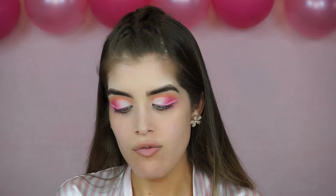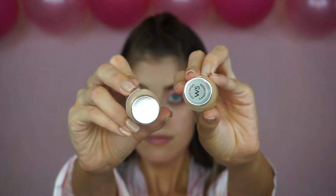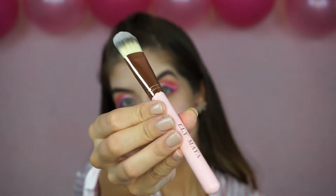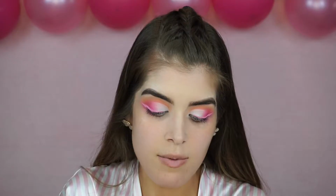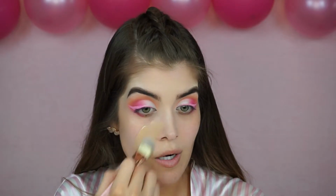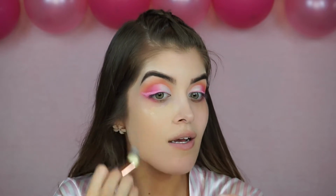Moving on to foundation, I am going to use this L'Oreal True Matte, and I chose shade W5 and C2.5, so it's sand beige and ivory beige. And the reason is because my body is way more tan than my face. So to apply it, I'm taking an Ellie Maya brush. The reason I'm using a foundation brush today is because this one is actually vegan and cruelty-free, and I'm really trying, you know, to use more and more vegan and cruelty-free products.